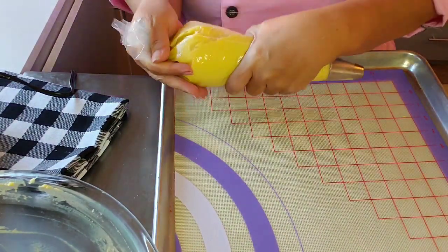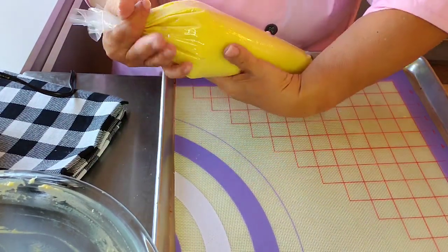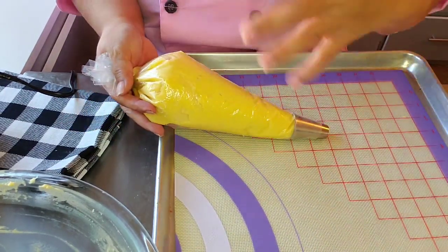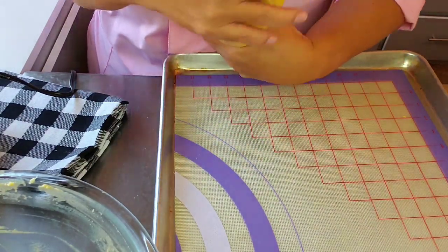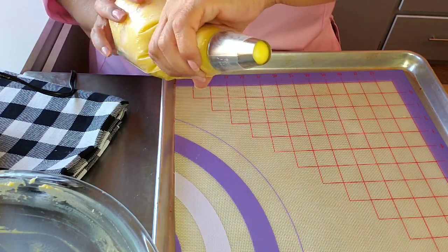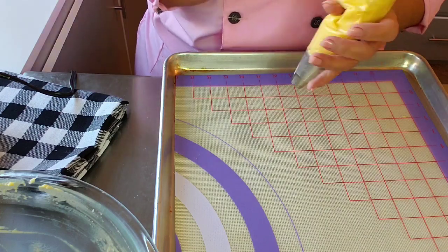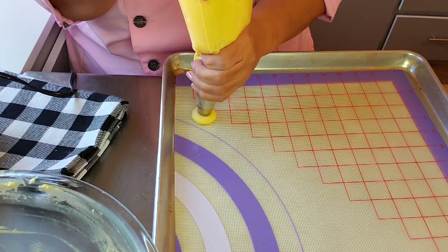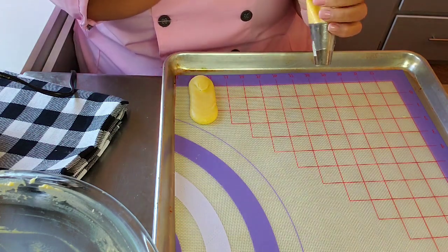So here's where it's kind of fun. And anytime you pipe something, you wanna make sure to twist off the edge so it doesn't ooze out, and then cut it to a hand length, whatever just fits in your hand, and then twist that as well. I'm gonna twist it as I'm working because you can see it's right there. So I'm gonna start with just a few. I'm not gonna make a lot of eclairs. I'm just gonna make a few. And they're not gonna be terribly big either.